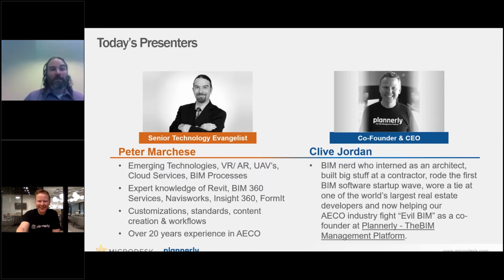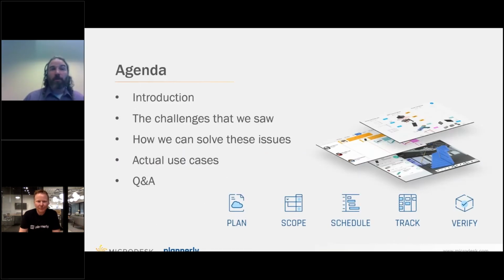So for today's agenda, we're going to be doing an introduction as to what Plannerly is for everybody who's not familiar with it. We're going to talk a little bit about some of the challenges that we saw in the industry that helped us find Plannerly and what it's actually been working with. Clive is definitely going to go over how we can solve a lot of those issues and the problems that people run into with the different feature sets of Plannerly. I'll talk about one of the actual use cases that we've run into with one of our clients, and then we'll have Q&A for anything that we didn't get a chance to touch on during the presentation.